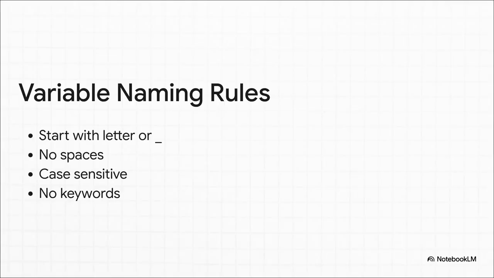Every time you assign a value in Python, you're basically carving out a little piece of memory. But as Oregon State University's engineering docs point out, Python is remarkably strict about how you name those variables. Break these rules and your code is going to crash instantly. You absolutely must start your variable names with a letter or an underscore. After that, you can throw in letters, numbers, and underscores, but strictly no spaces.